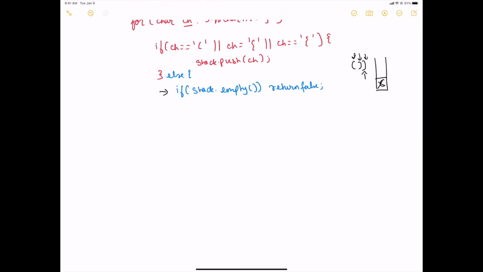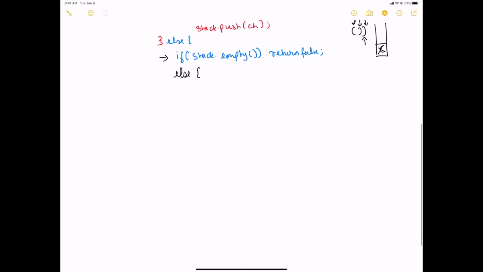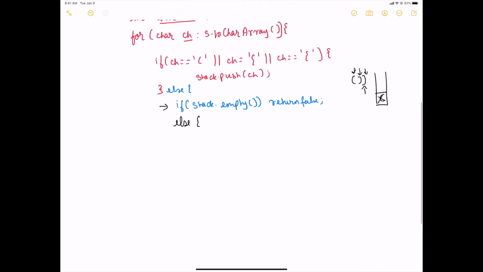This would be the else condition. Now we know the stack is not empty.